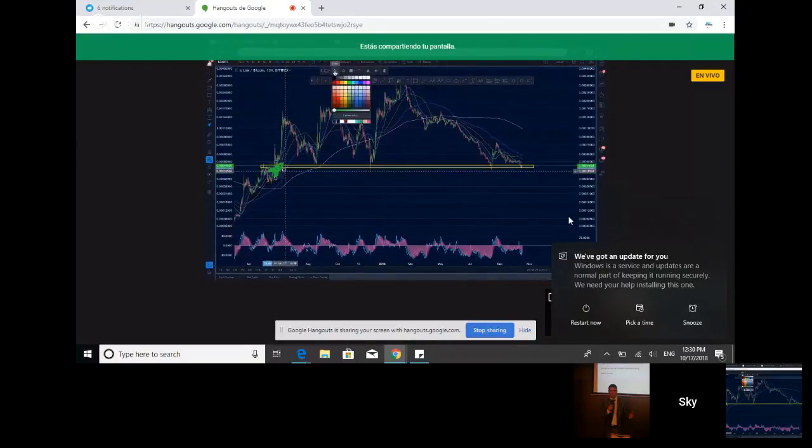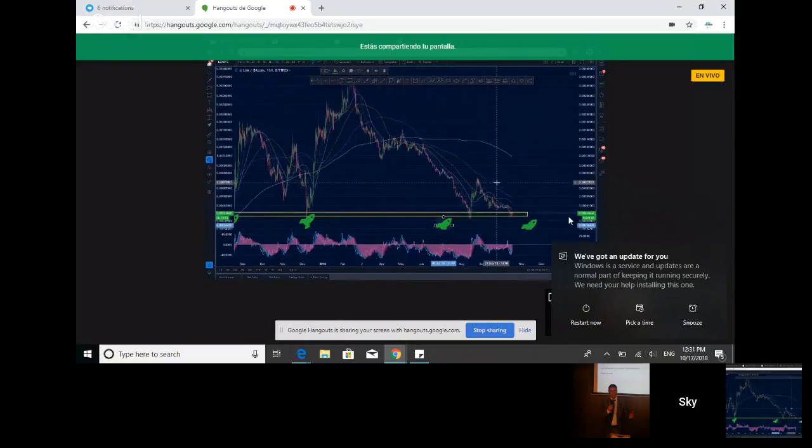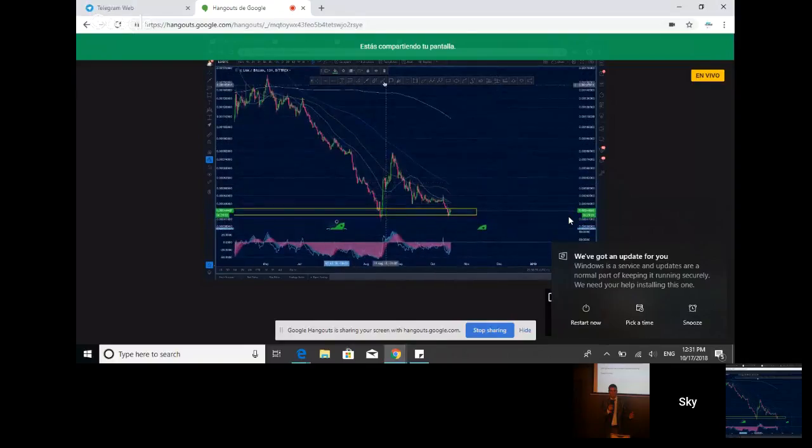Okay, so we can see how many times the price is moving from this support zone, like 1, 2, and 3, and the 4, and probably we're gonna make it the 5th time. So this is about the probability. So right now, risk looks good. Besides that, we can see that the price is forming something like a wedge pattern.